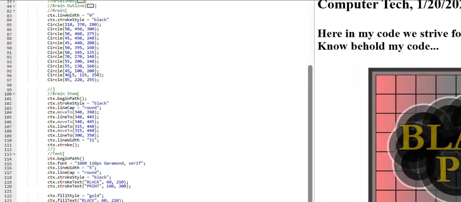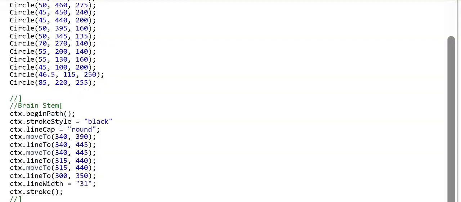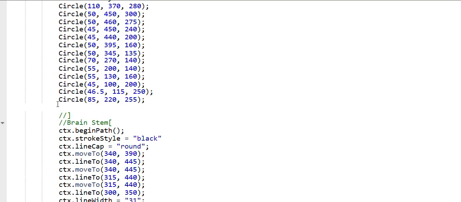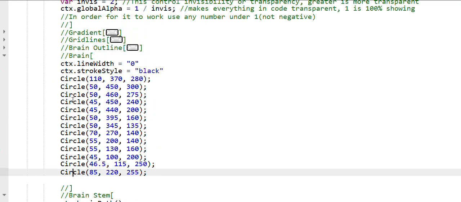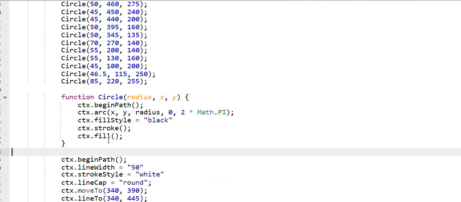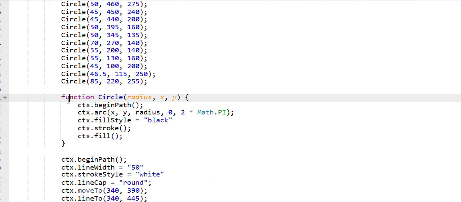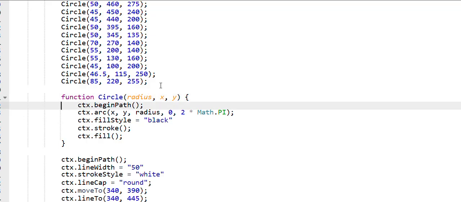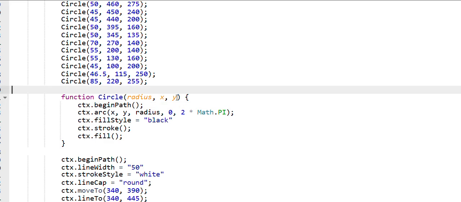The brain uses a few circles, but if you are a real coder, you know circles don't exist normally in JavaScript. So I'll show you this thing I made called a function. This is a circle function. What it does is control a way to make circles without using the original thing, which took years.